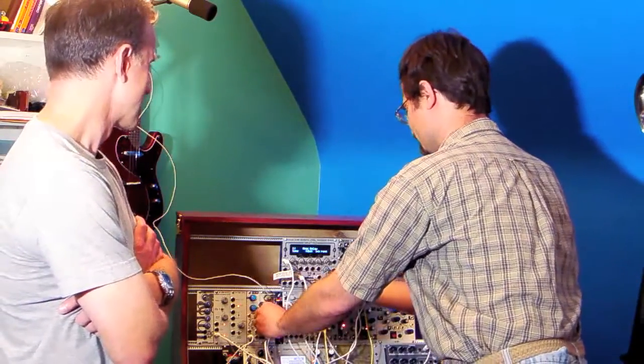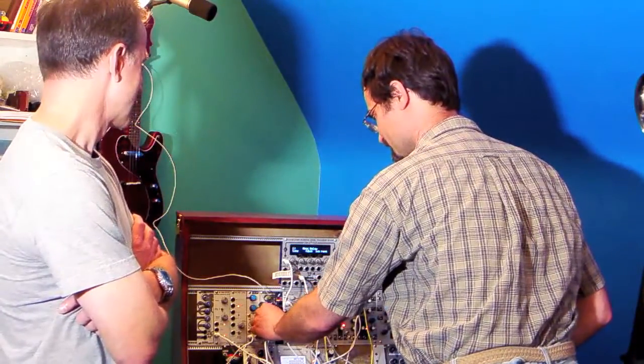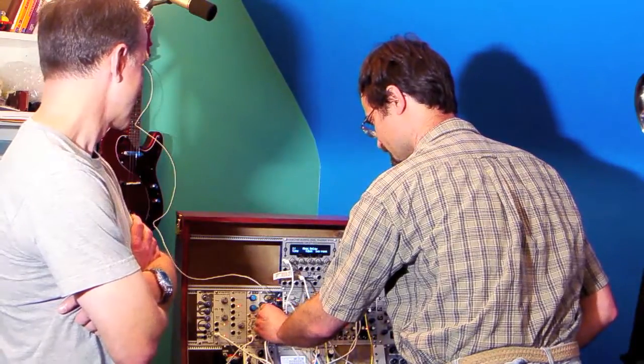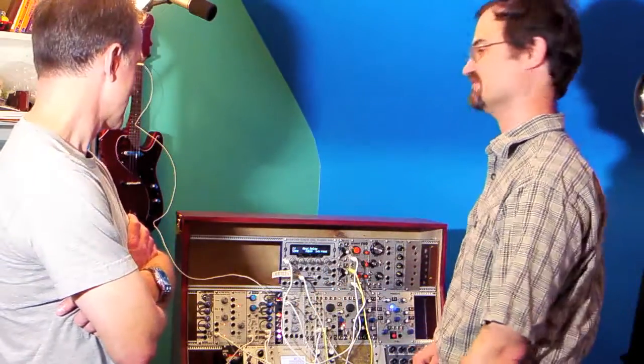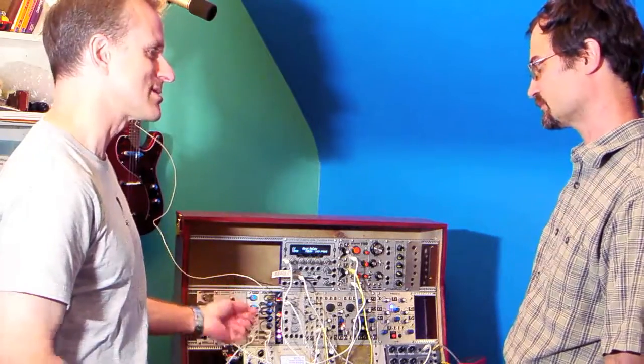And you can just have a ton of fun with it. Let's throw some effects on here. Anyway, it's a lot of fun. You can get a lot of cool sounds out of this thing. Cool. And there are multiple antennas you can get for it, is that right?